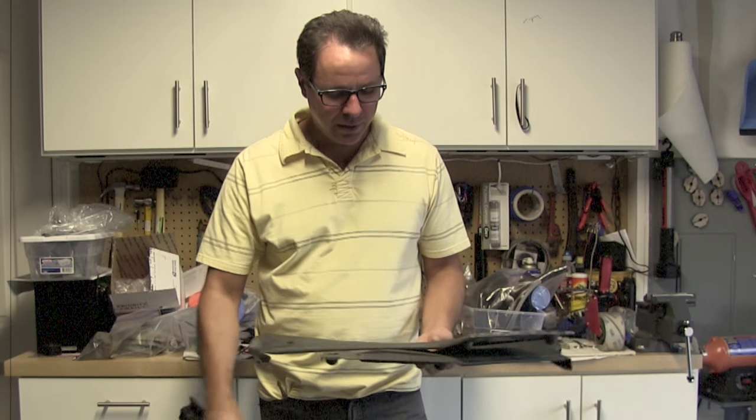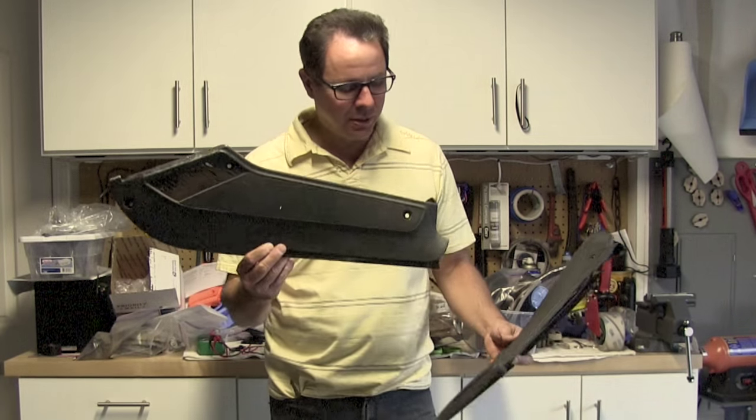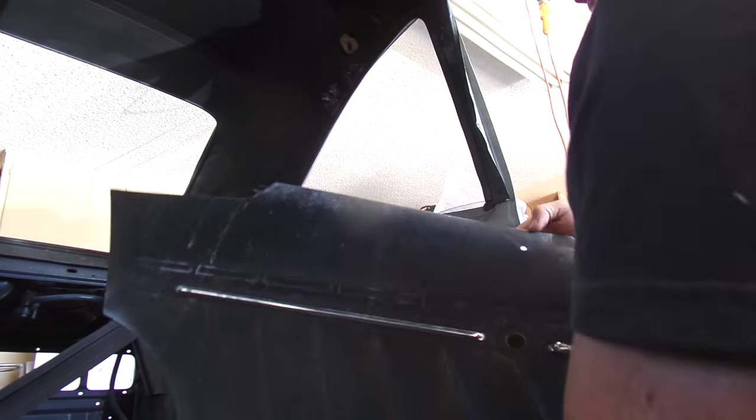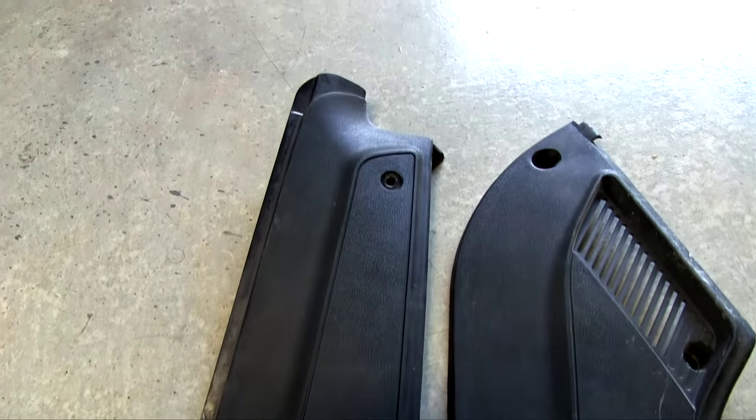Today we're going to restore hard plastic, rubber, and vinyl trim pieces. This was the question of the day back in episode 15 — what to use to bring plastic, rubber, and vinyl back to life. We got lots of great feedback and we'll look at some of the suggestions in more detail. We'll do a side-by-side comparison of some of the options. Before I get the weatherstrip series started, I want the rear quarter interior panel and rear quarter plastic trim pieces to be ready to receive their felt and rubber weather strips. So brew yourself a cup of joe or pop open a cold one and let's talk shop.